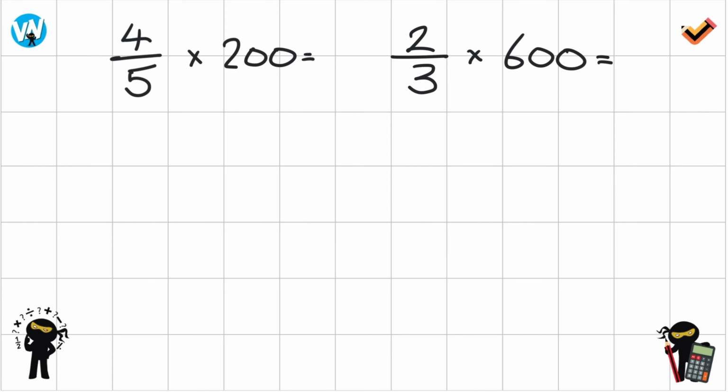So for instance, the first question type, we have a proper fraction times, I'll do this in blue, a whole number. Now this whole number could be anything. It could be from the number 1 or 2 all the way through to 200, 300. Now these first sets of examples, which is typical of the SATs, is where we have a proper fraction times a whole number. And this whole number tends to be quite large because this fraction is fairly straightforward.